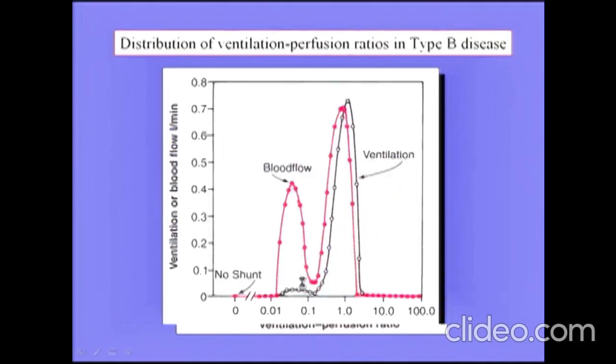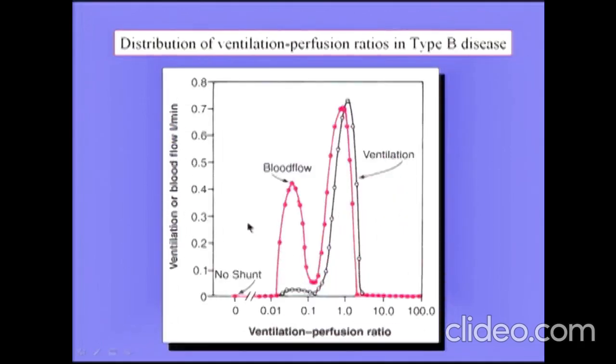But now if we look at the type B patient, we see a completely different situation. Again, the reasonably normal mode here, but now a mode showing a large amount of blood flow going to lung units with very low ventilation perfusion ratios. And presumably these are the units behind grossly diseased airways, which cause obstruction to ventilation. The ventilation is greatly reduced. The blood flow is still occurring through these regions, and this is responsible for the cyanosis, the very low arterial PO2 in the type B patient.